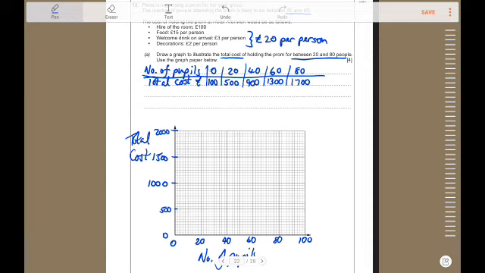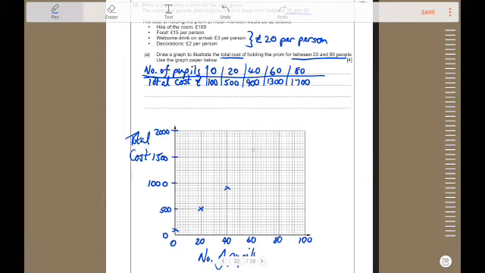Right, let's start plotting some points. So the first point is 0 for number of pupils, and that goes up to 100. Now each little square is 50, we said, so that's two 50s, 2 little squares. Little cross like that. Next one, 20, 500. So across to 20, up to 500, that was a nice point. 40, 900. So across to 40, up to 900. We'll go up to 1,000, take off 100. 50, 100. So come down 2 squares from there. Be as accurate as you can.